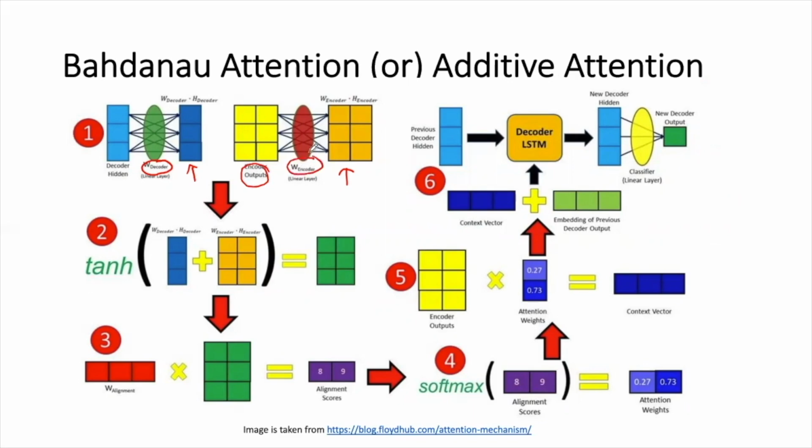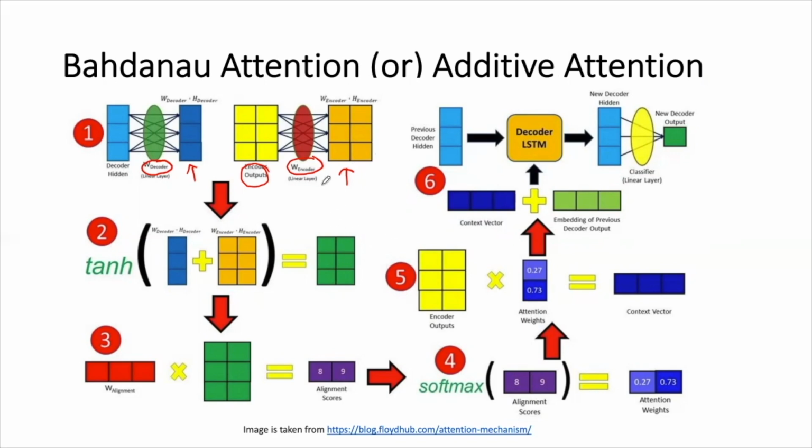This is another form of linear transformation. The first linear transformation was on the decoder hidden state, and this one is on the encoder hidden states. Once we do this transformation, we have a representation for the encoder output words in a different space. It's a linear transformation, so we are just transforming the space.